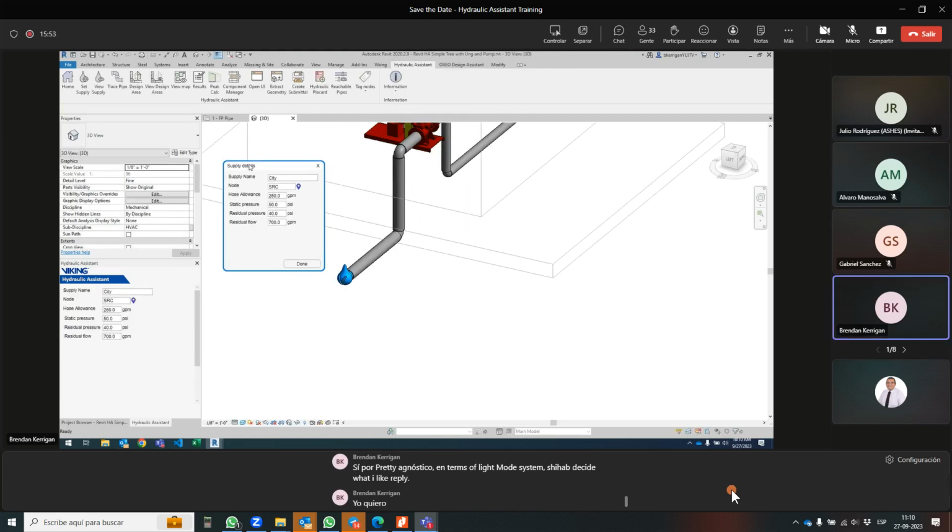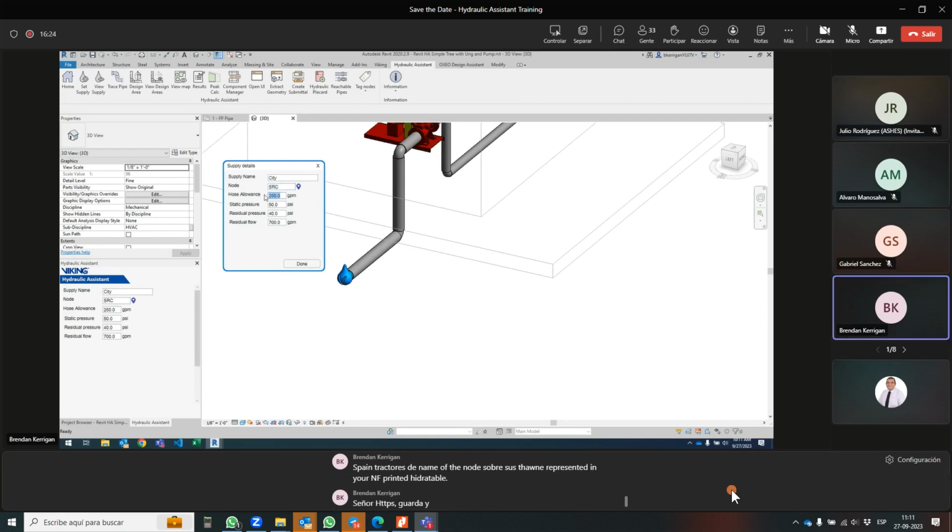You're going to get another little dialog pop up asking you to define some supply information. Since I had already set this supply, I've already got some information associated with it. Otherwise, you can just key in whatever information you need here. So the first item is the supply name. This is just a contextual name that you can provide for the supply. The next is the name of the node. This is how it's going to be represented in your NFPA printouts, your pipe tables, and your hydraulic results.